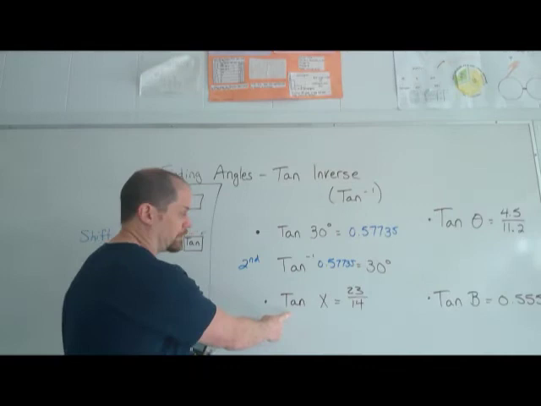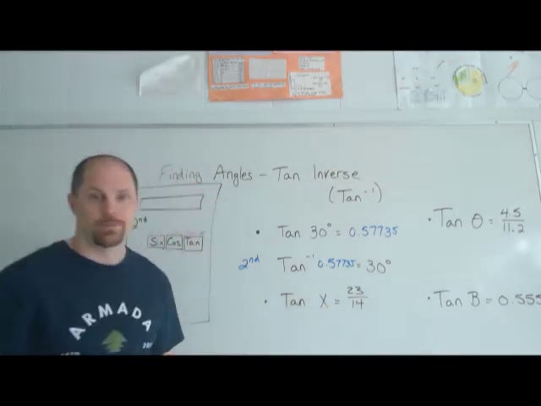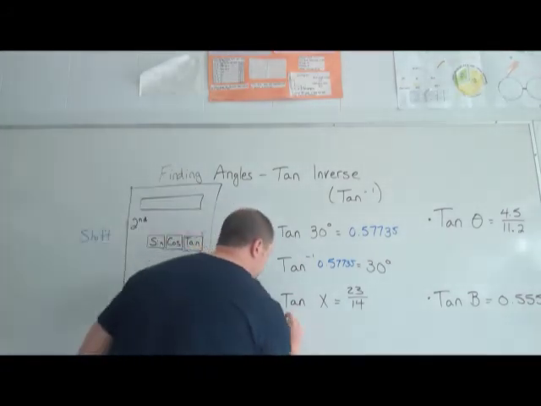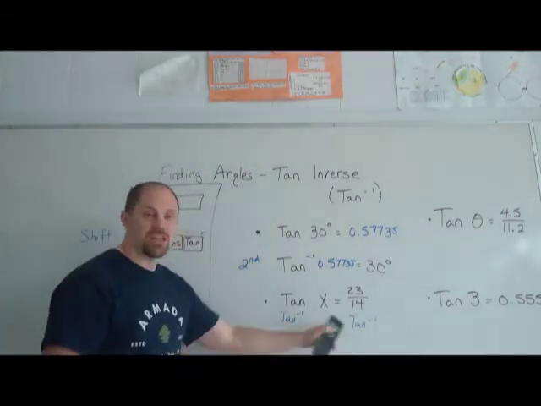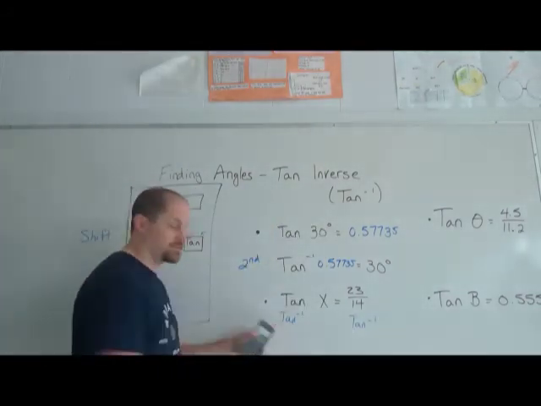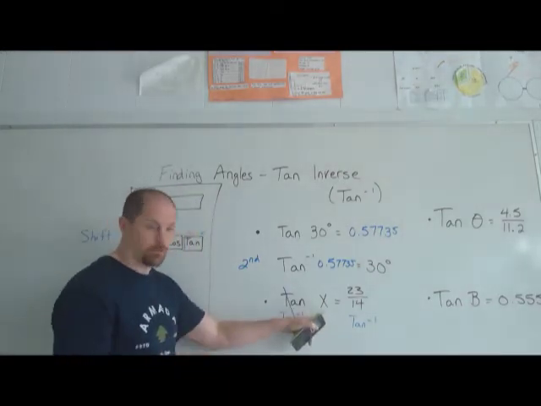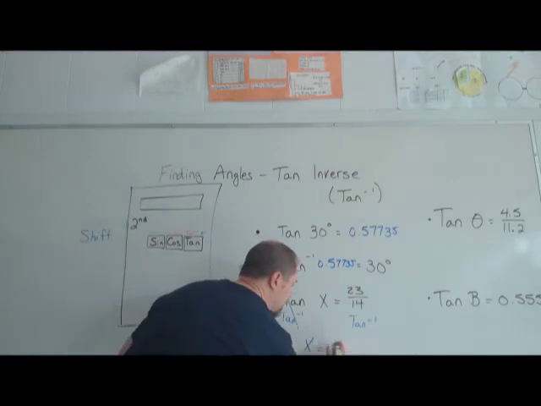This next one here, we've got a fraction over there. So tan inverse is the inverse. So what I'm going to do is algebra. I do the same thing. I do it to both sides, so it disappears. I'm left with x by itself, which is what I want. X is isolated.